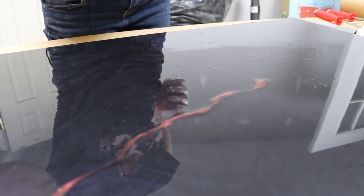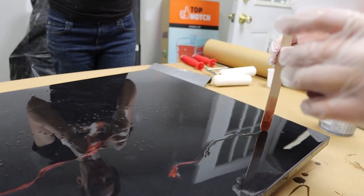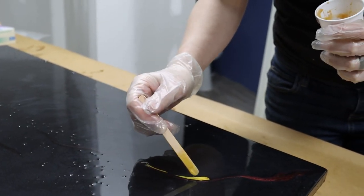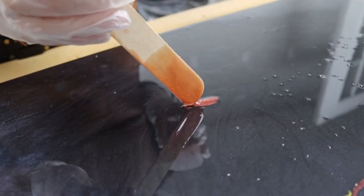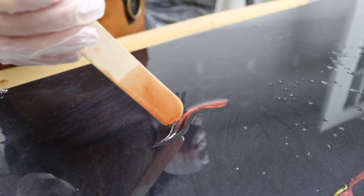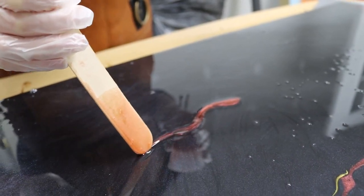So Karen and Samantha grabbed some craft sticks and they grabbed the red and yellow cups and they just started tracing out lines. At first we were saying, oh, we need some here, we need some there. We wanted to make it look balanced. And after a while we're like, you know what? Screw it. Let's just put it everywhere. The goal for this would actually try and make it look like fractured granite.